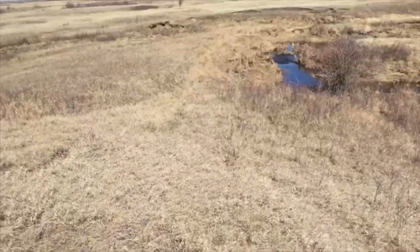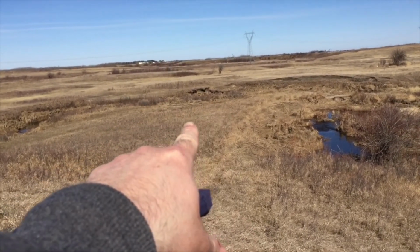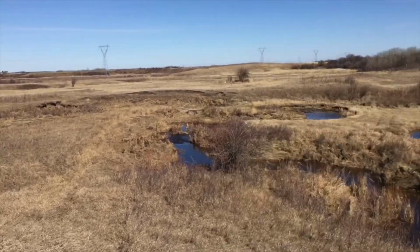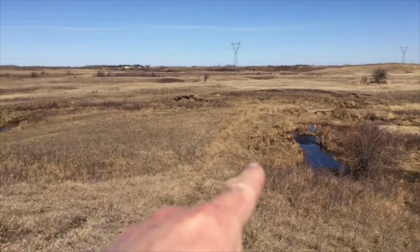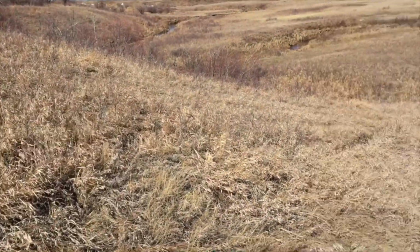And the final bit of the video we have here, I'm just kind of panning over through where the stream cuts through here, and you can see the cut where it makes. So the natural flow of the earth here tends to go lower, so any sort of coal seam that's gonna be deeper in the ground here, all the topsoil has been removed, so we're already, you know, possibly 50, 60 feet of topsoil that's not there anymore.